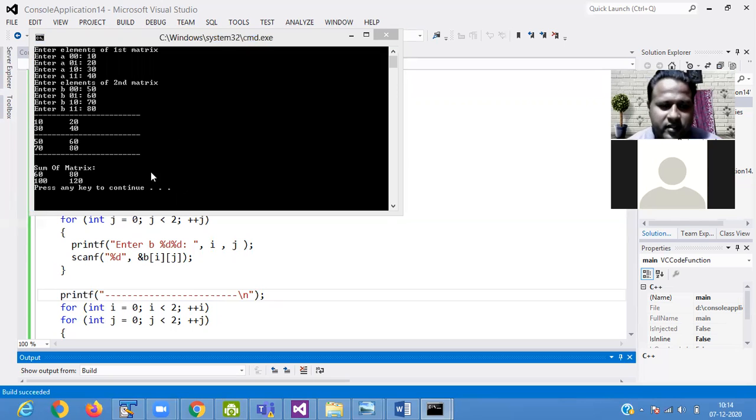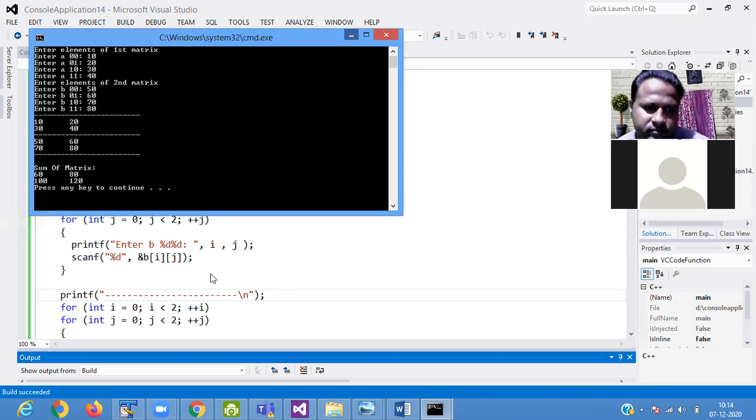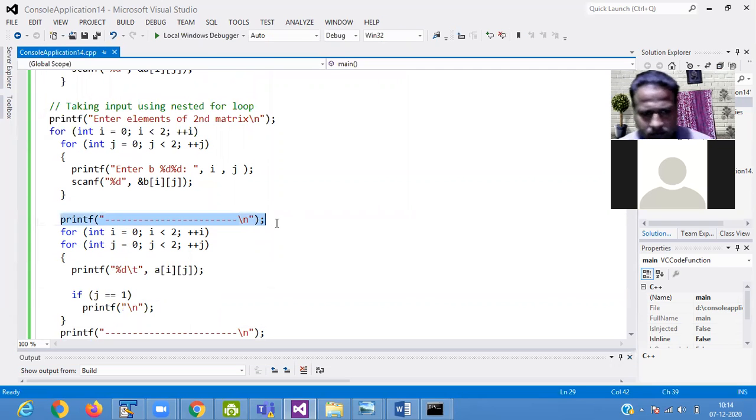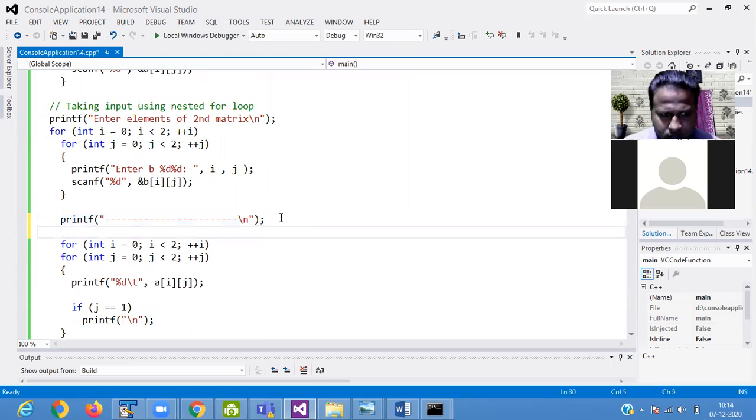Yes, clear. Then I explain how it is working.